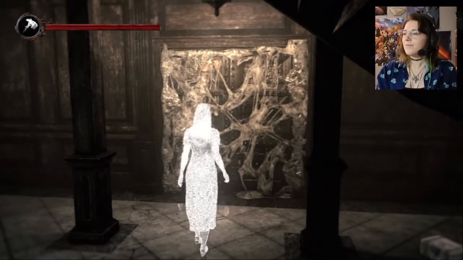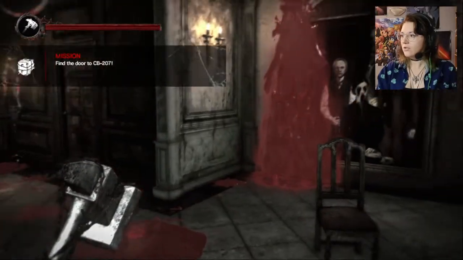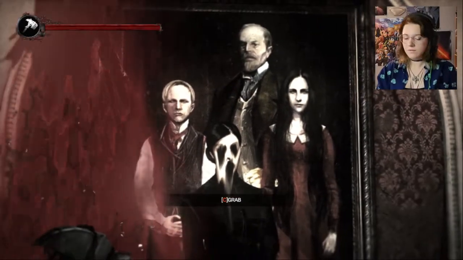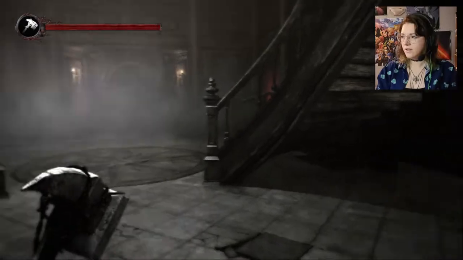Why was that so difficult? I don't know. Alright, so that's the way through, but I want to do the other room. Also, why is there blood pouring from the wall? Oh. Someone's face got... Oh. That's gross. Alright, let's go this way.